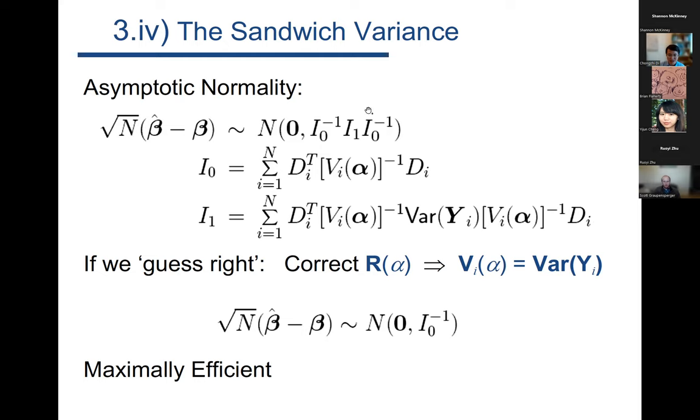The two matrices on the two sides are exactly the same. The one in the middle is different. So you can view this as a sandwich where there are two pieces of bread on the two sides and meat in the middle. That's why it's called a sandwich variance estimator. But what I want to tell you is that in a lot of statistical packages, sometimes you get two versions of standard errors. One version is the so-called model-based standard errors. Now, the model-based standard errors need the assumption that you guessed the right working correlation. So that's one important point to keep in mind.